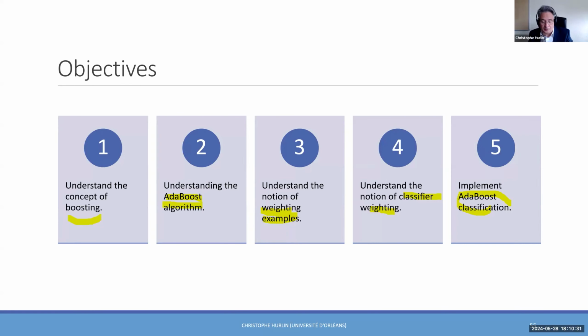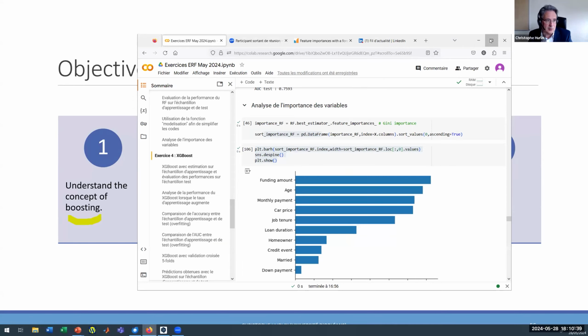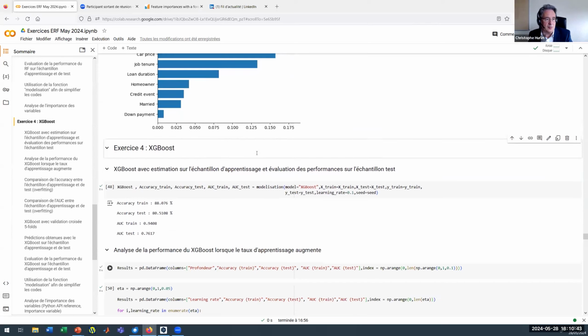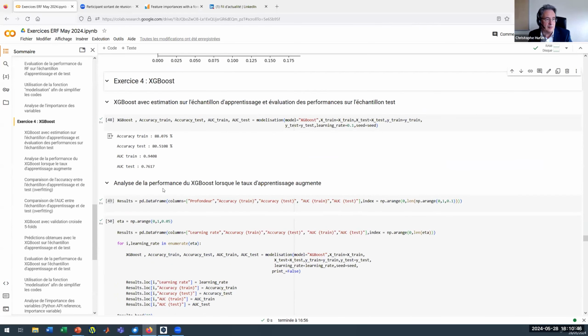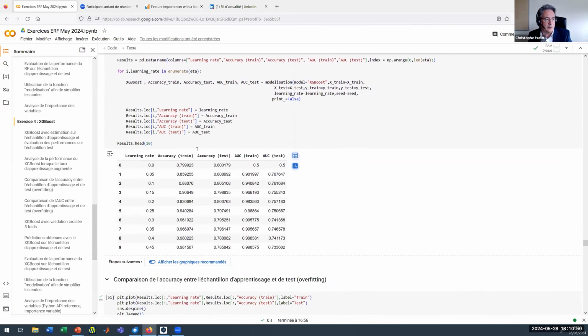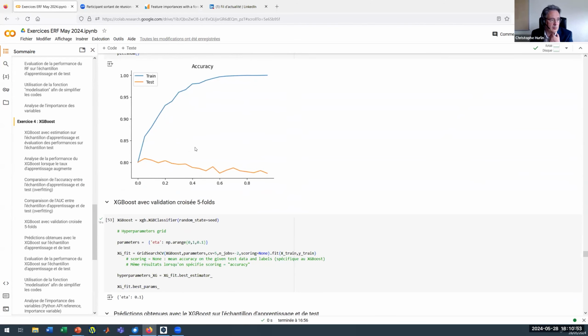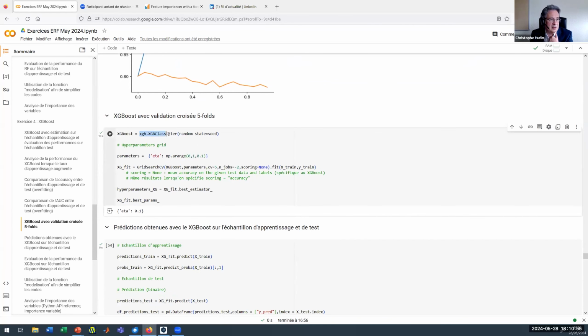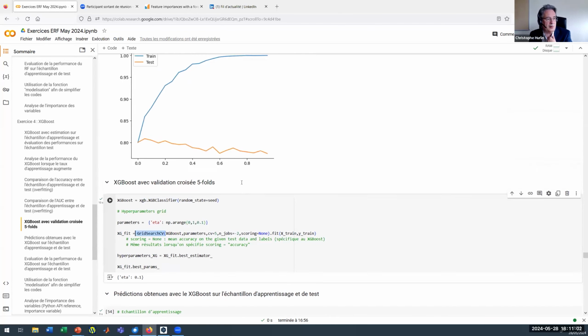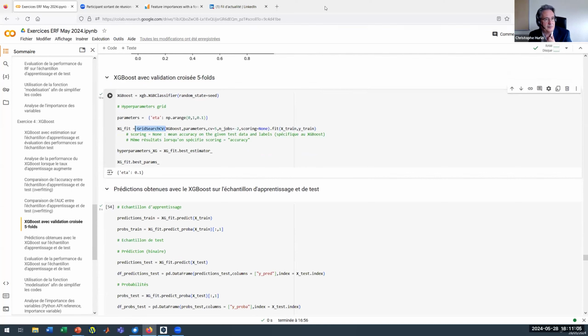On the Google Colab, I think that we will not have the time to present the application, but here you have some code to implement an XGBoost model. This is really easy to implement, always the same idea: you have to declare the model, and then fit it, or make a grid search on some parameters, etc.